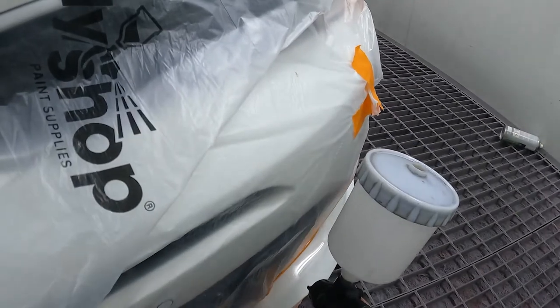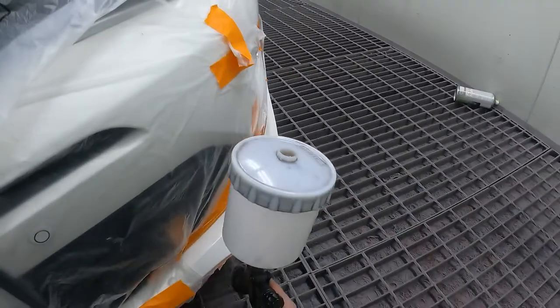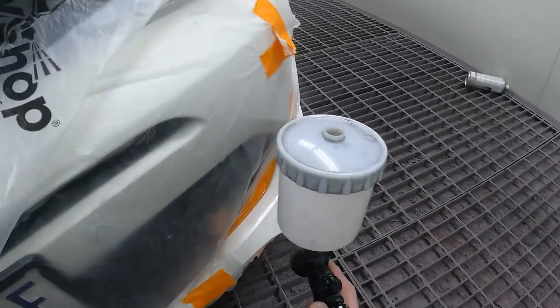So get on the right angle so you can see the edge, and just wet it all up. That's it. That's all you gotta do, guys. And that looks pretty good. I reckon that's gonna polish up extremely well as well.